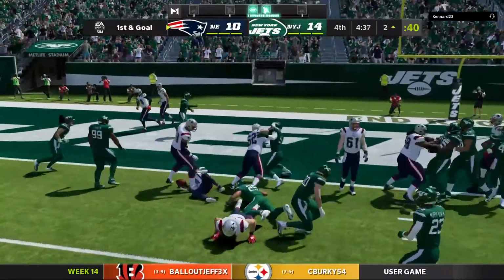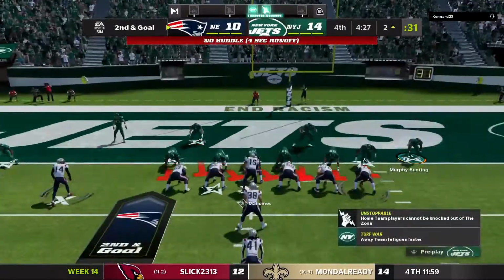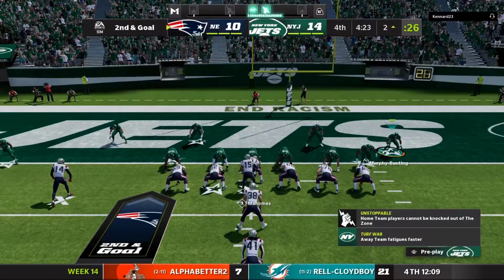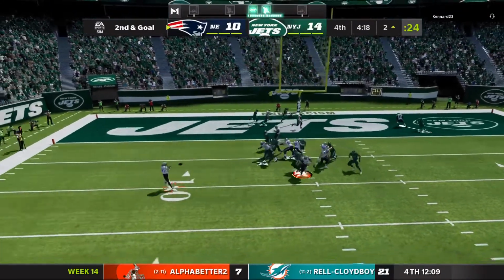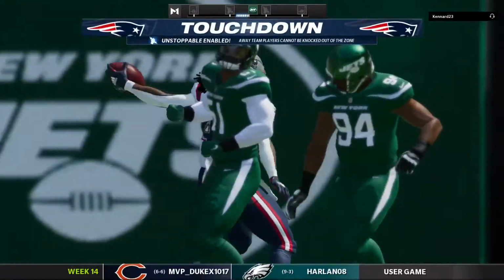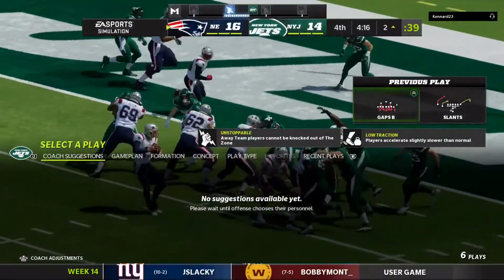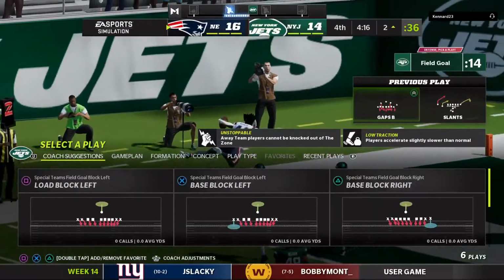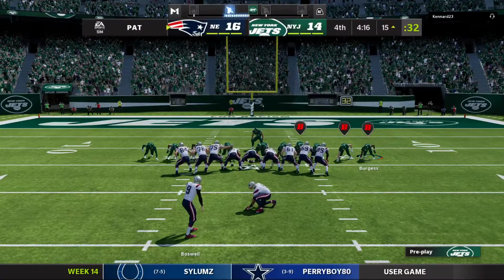Kamara. And he'll actually lose a little bit of yardage here. Back to the 2. Back at the 2 now. Here's 2nd and goal. Now they'll throw with Mahomes. And this time he is in. Yes. Alvin Kamara. He scored on the ground and through the air. And the Patriots have moved out in front here in the 4th quarter. Plenty of scoring here of late, and our lead changes hands now in the 4th quarter.